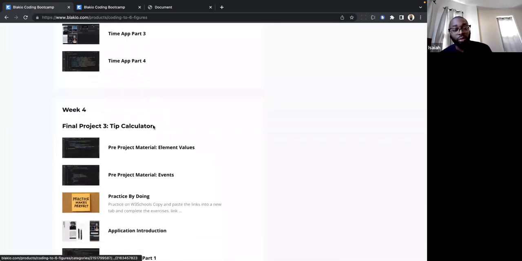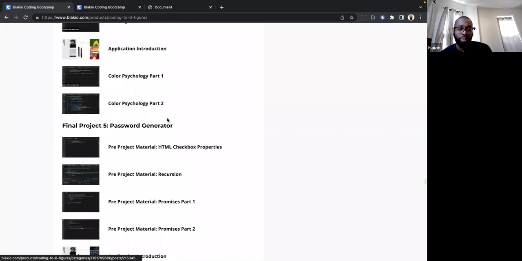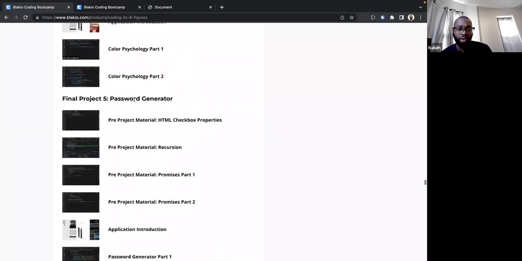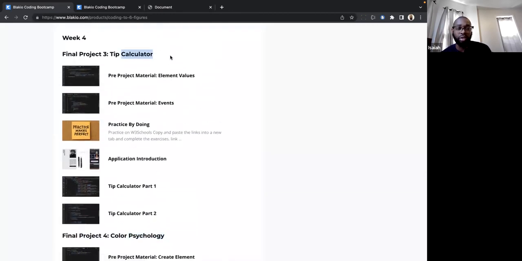And before Sunday, what I also want y'all to do is the tip calculator. We're going to be doing a tip calculator on Sunday. And I want you to go over the color psychology as well. I may just quickly run through the color psychology one. So that's project 4. Don't worry so much about the password generator yet. We'll take care of this like 2 Sundays from now, or we may even skip this one actually, and I'll give you more direction on that. The first thing I want y'all to go over is the color psychology. So go through every single video, make sure y'all understand all of those projects, and we'll do color psychology and tip calculator on Sunday.